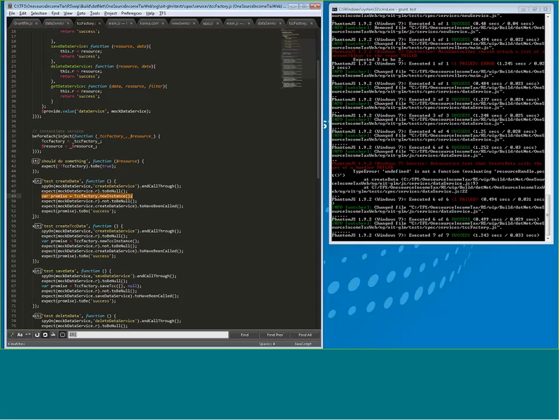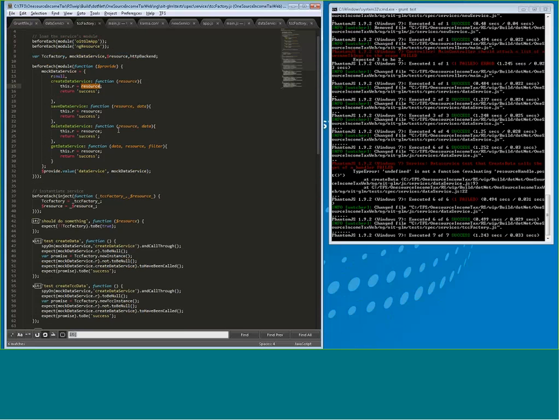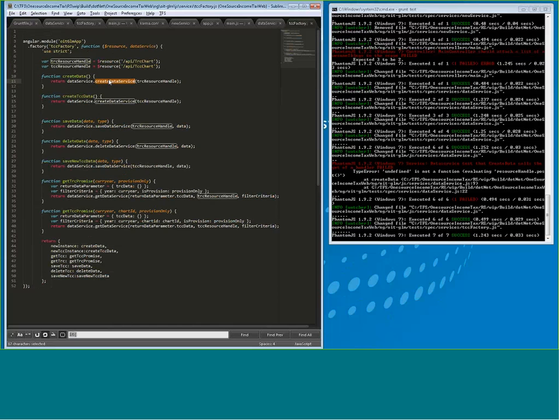The very next line is I want to call my TCC factory with the promise, or that it returns something. And this actually probably should be something else, but we'll leave it that way. Then the next line is I'm now expecting that this all is not null. I'm expecting something to be set here when I call this. So I call this method, the resource, I'm passing something in, I'm expecting this to be set, and then I'm expecting this to be passed. So if we look at our factory here, I'm just expecting that this does something.